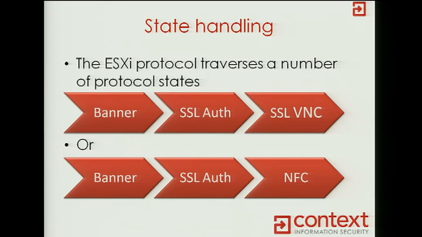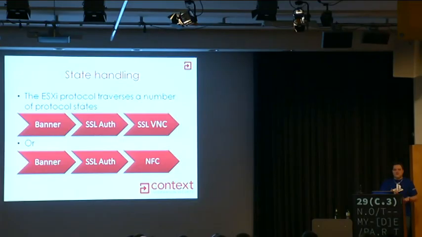But the HTTPS isn't that interesting. It is a bit, but really we want to get into the binary protocol. This is what Canopy is designed for. But as I was saying before, it's not the simplest of protocols. So at the very least, there's usually three states. The first state is a banner sent from the server that says, hi, I'm a VMware ESXi server. It will then do authentication under SSL, and then usually transition into the final protocol. So this could be the VNC remote desktop protocol, or the NFC, which is the file transfer, which I already demonstrated, and that doesn't use SSL, at least by default.